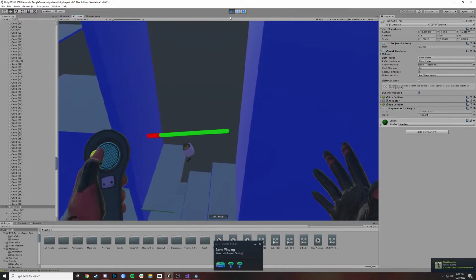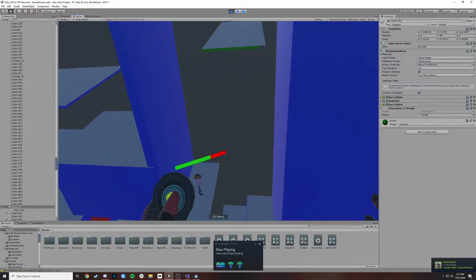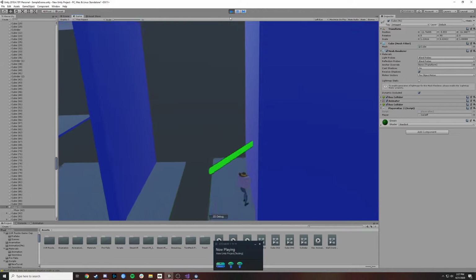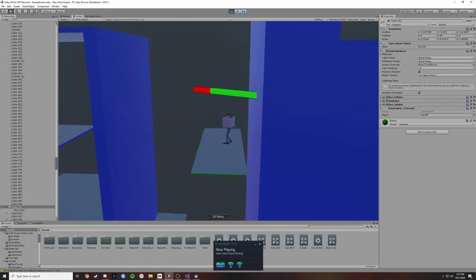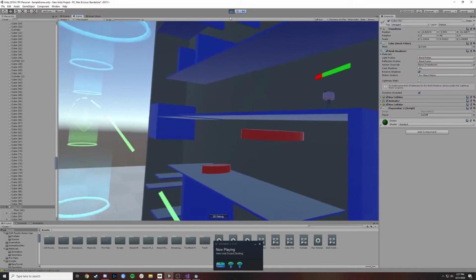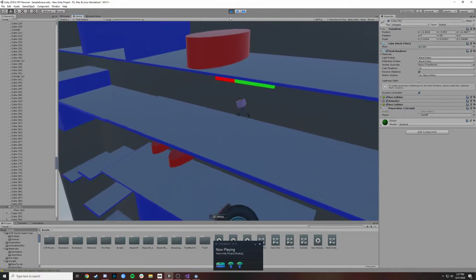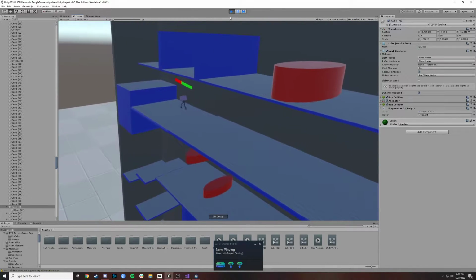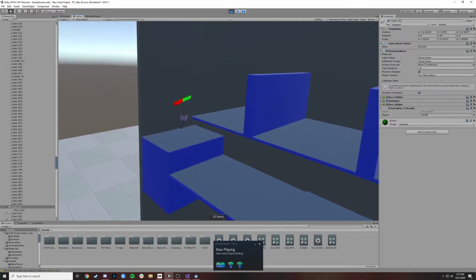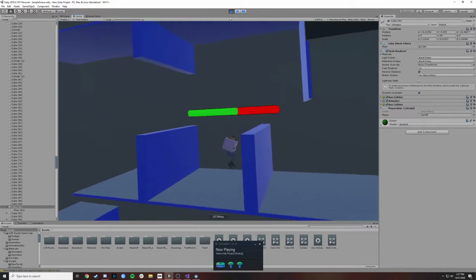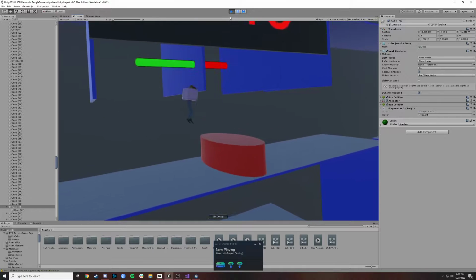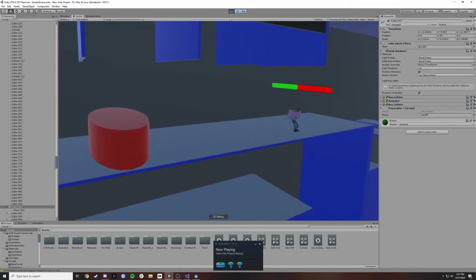And there we go. And then he drops down here. You can come up here. Comes up. Jump up here. That works. Come up here. And there we go. Now he's up here. Jump up here. Do a little skill jump here. There we go. So what happens when he dies?